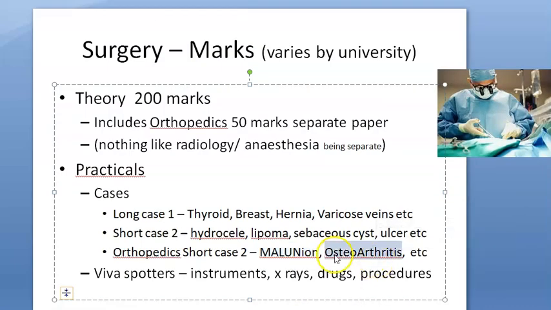And osteoarthritis, very common, you will get, okay? These are the most common cases you will get. Basically, you have to give 5 cases. Yes, 5. Usually this is how it is. Approximately, we are telling you.